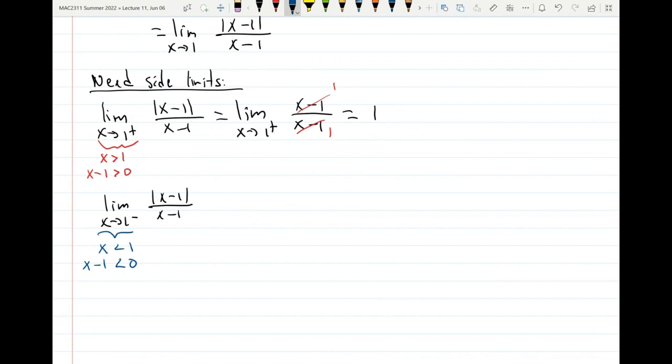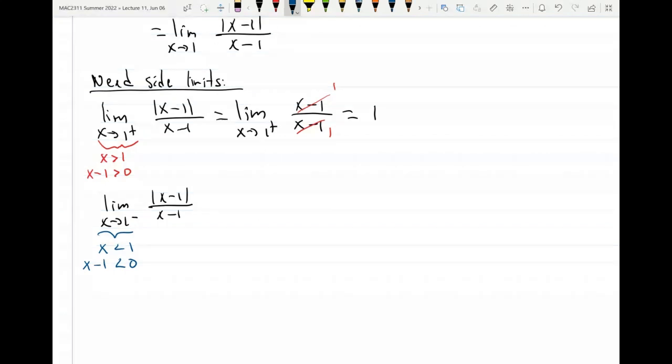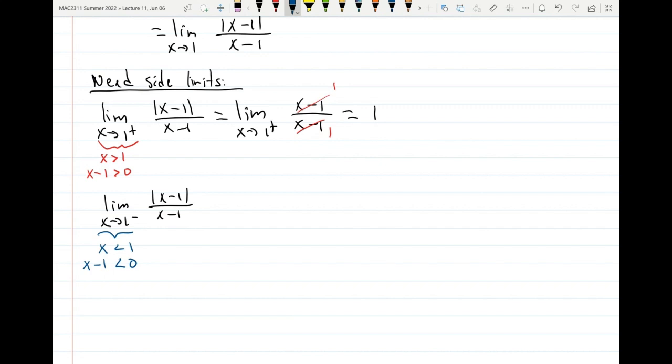We need to make it positive. How do you make something positive? Negative and negative. If negative 1 divided by negative 1 there, it turns into a positive, right? Okay, no. So you want to get rid of this absolute value. We know that to do it, we need to make the stuff inside positive, right? How do you make something positive? You multiply by a negative 1, right? You know that something is already negative, you multiply by negative 1 to make it positive.